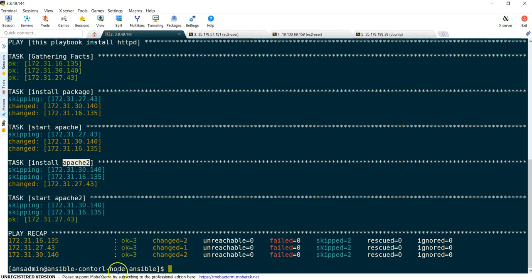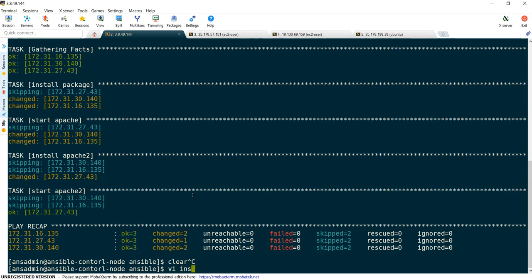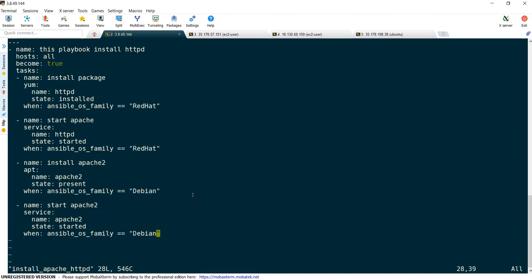This is how we can write an Ansible playbook to execute depending upon your operating system flavor. Now to test it out, we are going to disable gather facts in install apache httpd. Oops, I haven't given the .yml extension. That's okay, as I said, it is optional.